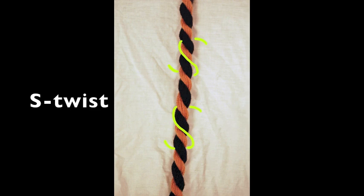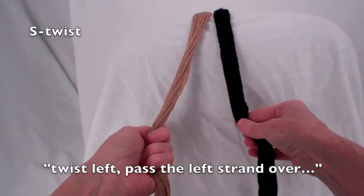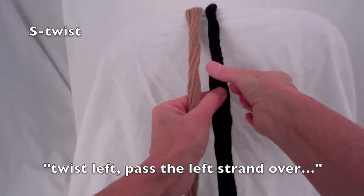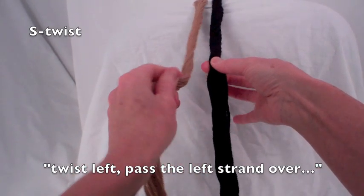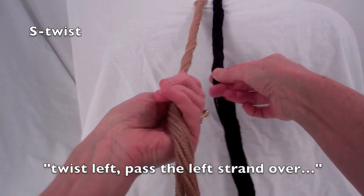The S-twist mantra is twist left, pass the left strand over, twist left, pass the left strand over. The brown strand is on the left, black strand is on the right. Twist each strand toward the left several times before beginning the coil. Pinch the black strand between the thumb and forefinger of the right hand and the brown strand between the thumb and forefinger of the left hand.